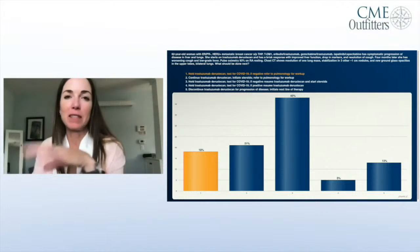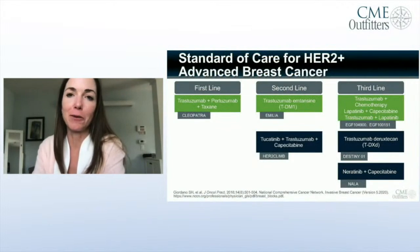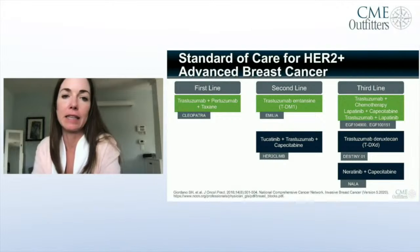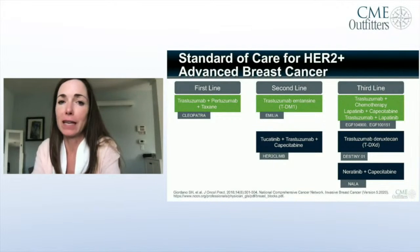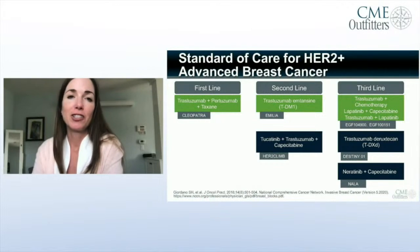And so now this was just sort of to pique your interest. Shanu is going to go through some very exciting data. This is a picture here of all the therapies we now have available to us according to NCCN guidelines and approvals. Very exciting, 3 new approvals just in the last year. Shanu, help us know how and when to use each of these agents.